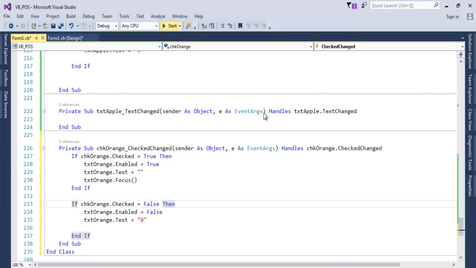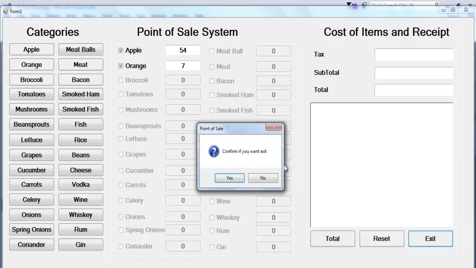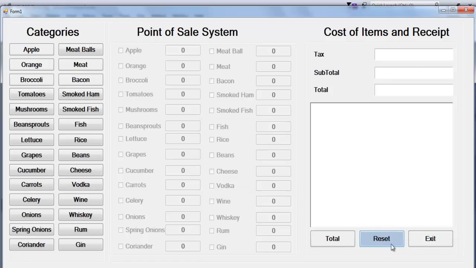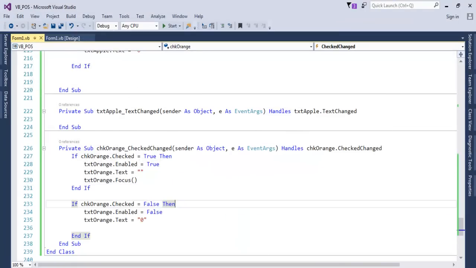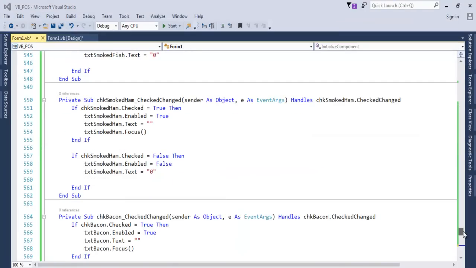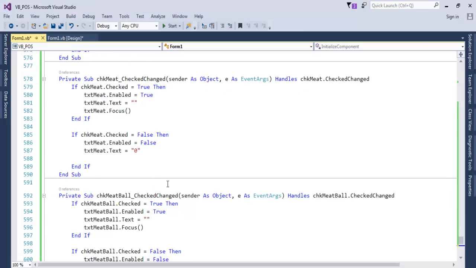You see what will happen. Yeah, you can enter a value in there. Orange, check. You can enter orange in there. Okay, that's fine. So let's speed that up. Let's check this there. Speed it up. All right, we've completed the code for all of the checkboxes. Have a good look at it.